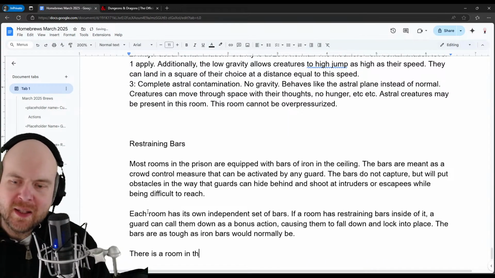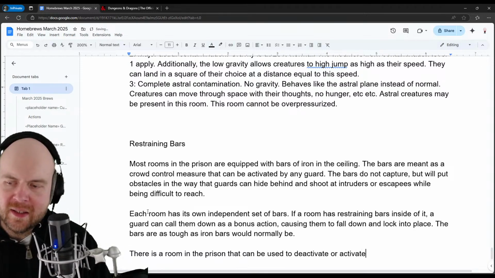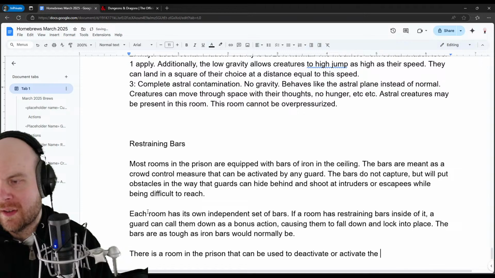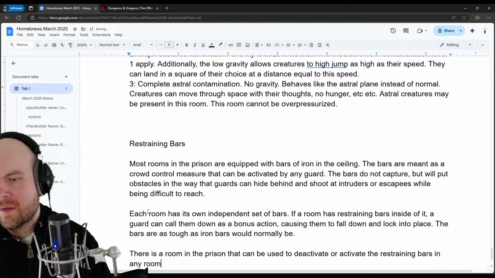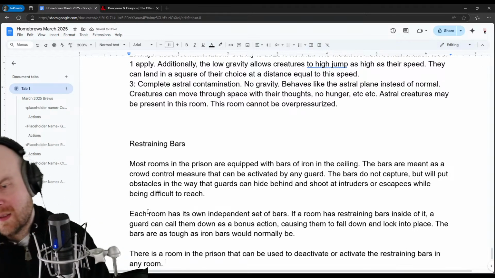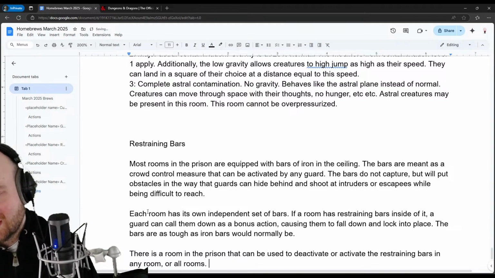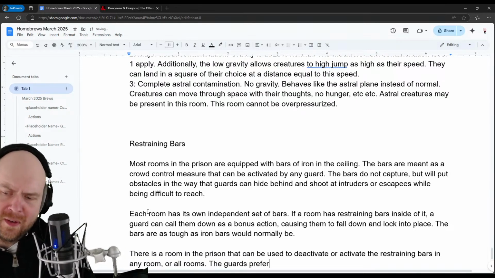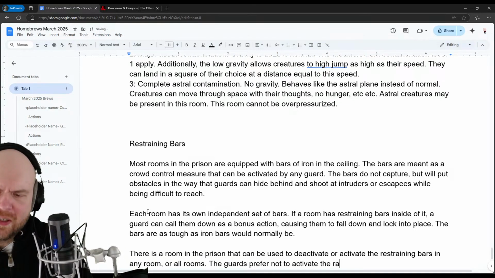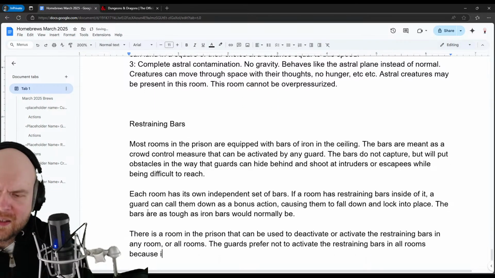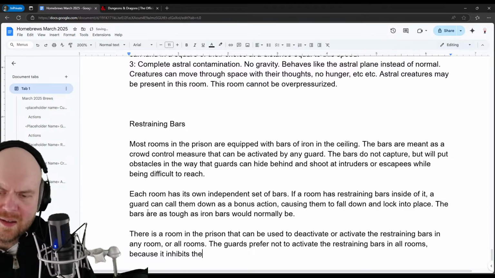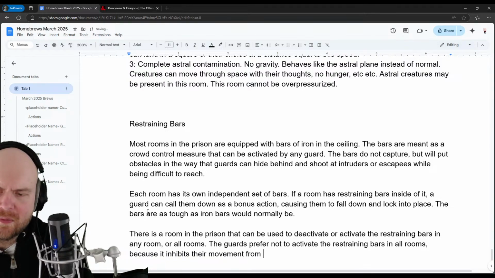There is a room in the prison that can be used to deactivate or activate the prison bars, the restraining bars. In one room or all rooms. The guards prefer not to activate the restraining bars in all rooms because it inhibits their movement from room to room.